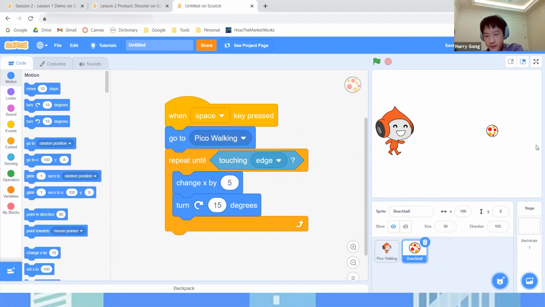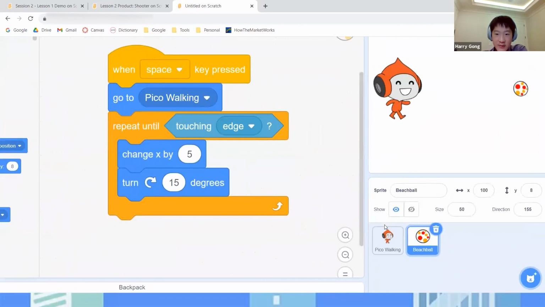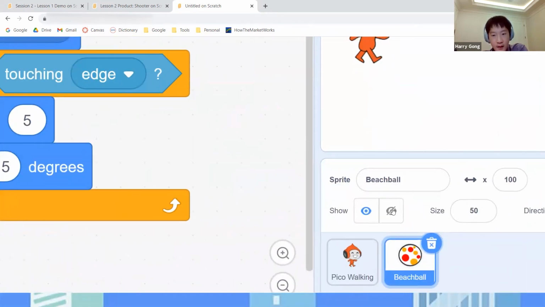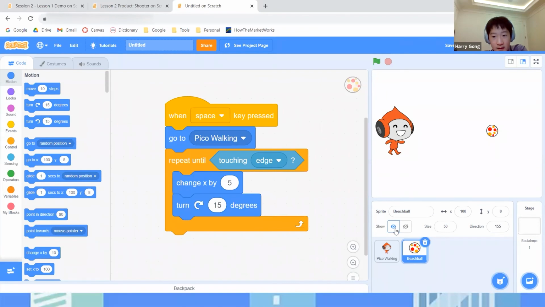Well, there is actually a way that you can make a sprite not be seen on the stage. If you look at the Sprites panel at the lower right side of the Scratch editor, there are two buttons labeled Show. So this button means Show, and this button means Hide. And if the Hide button is selected, then the beach ball isn't shown on the stage, which is what we want when the ball isn't flying.